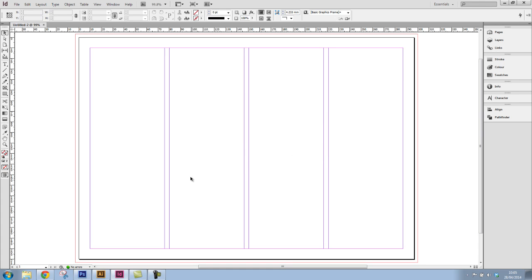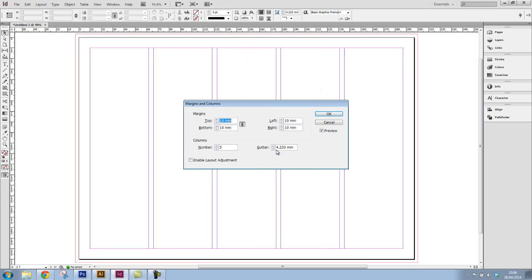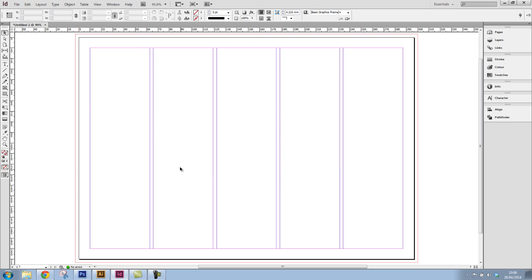If however you want to change maybe your gutter width or your columns or your margins, they're in a different section of InDesign, which is Layout and Margins and Columns. And you can see there you've got your basic margins for along the horizontal and vertical edges, and also the number of columns. So I'm going to actually increase these with it being landscape, so you can see automatically it's done there because it's got the preview setting on. And I'm just going to make the gutter edge a little bit thinner, and that's the page set up.